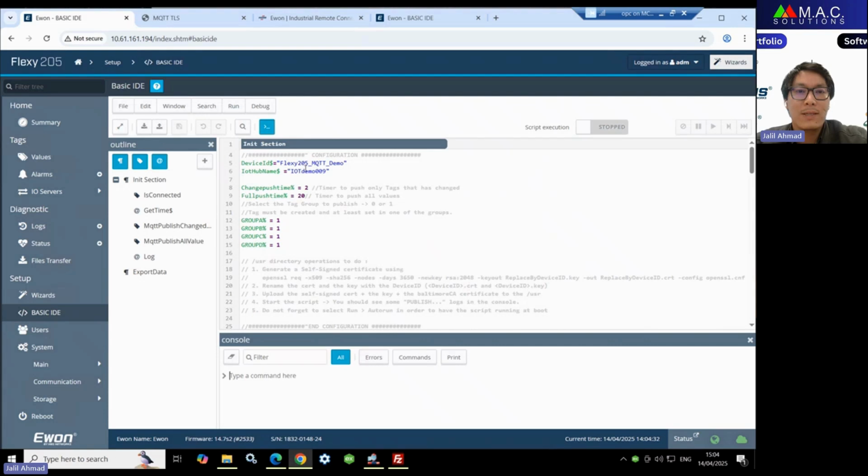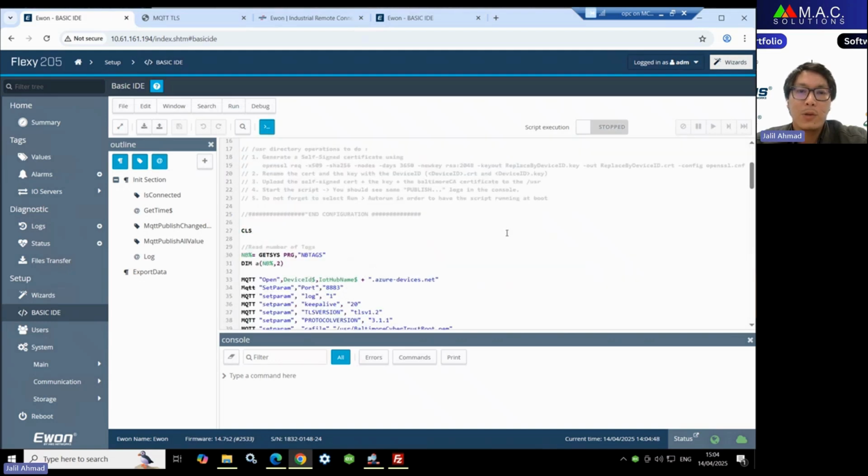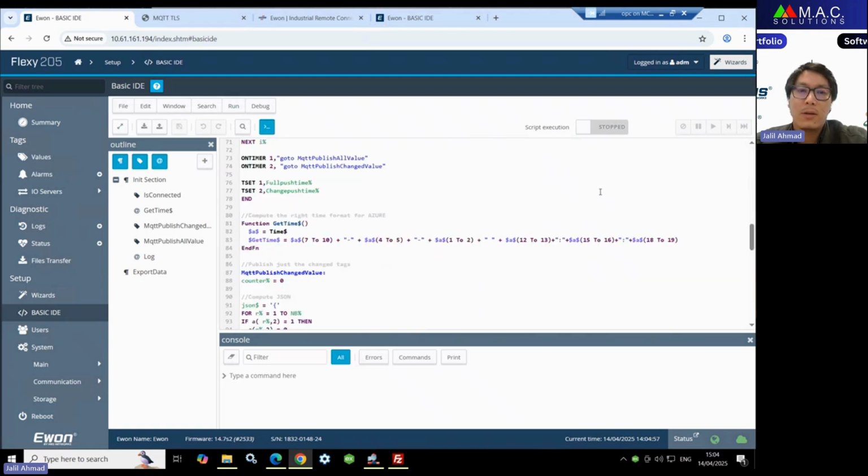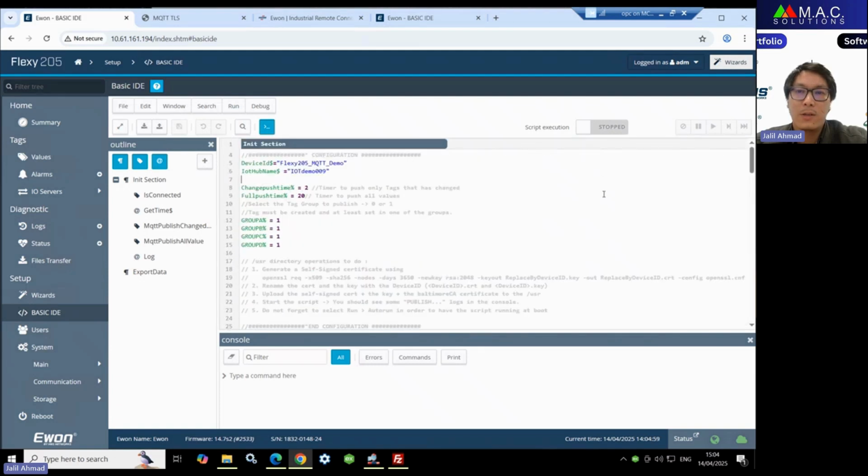What we simply do using this code is take our device ID name and the IoT hub name, which come from our Azure environment, and we use that in the MQTT code. So when we run this code, it will simply start to send data to our Azure environment, and Azure will get all the data in its cloud and IoT hub and in the specific device that we have selected here.